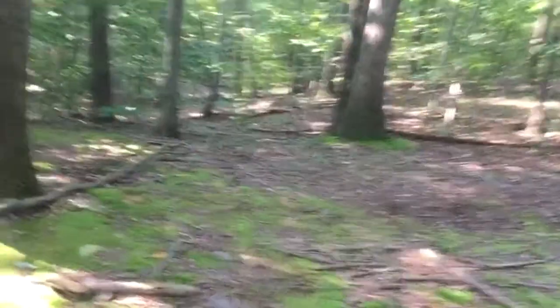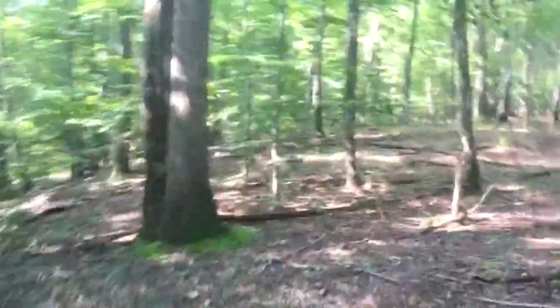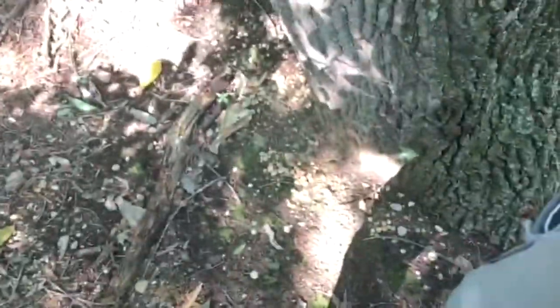Fingers crossed. So, just looking around here, this is a nice oak tree, which I just looked at, but no hens. I think I'm actually a little early. So, no hens there. Just looks like a piece of poop. I guess not really a piece. If you want to get technical, a log of shite. That's the technical term.